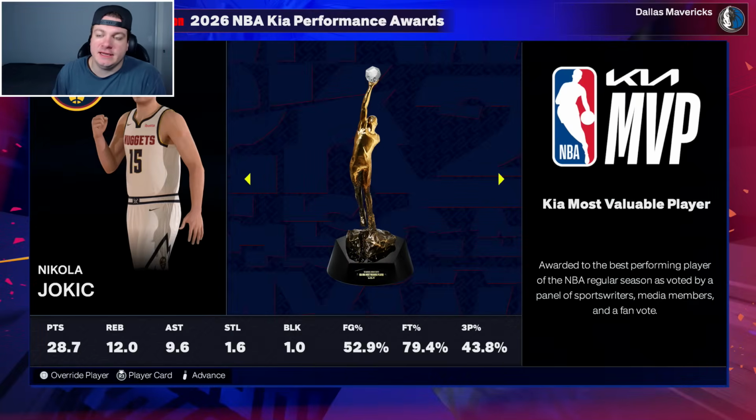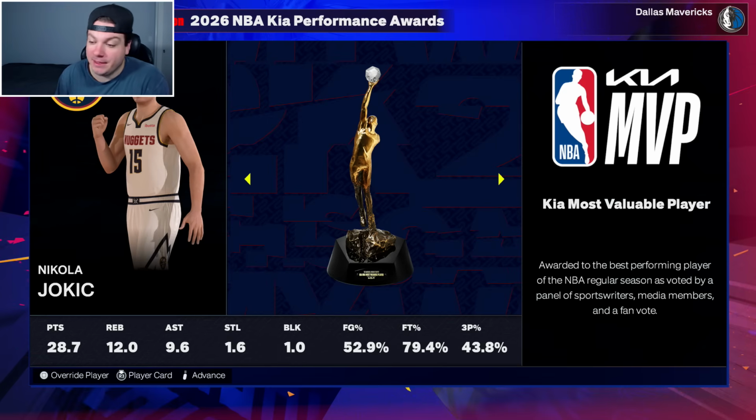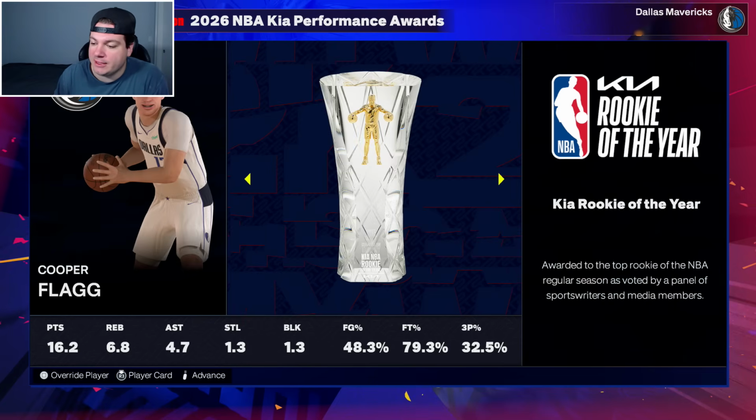The first season has officially come to an end. We finished it with a record of 65-17. Again, not your typical scenario for a team that just had the number 1 overall pick, but it's where we are. Nikola Jokic took a year off winning MVPs. He is back. Cooper Flagg does win Rookie of the Year, even with all of the talent around him. He is getting it done.